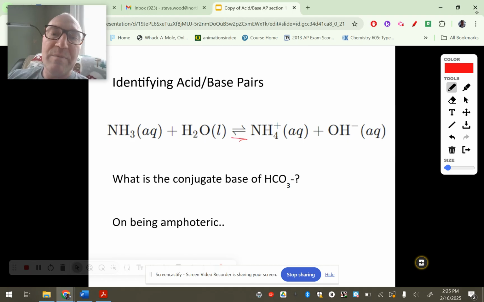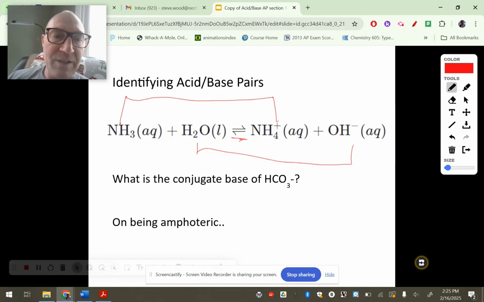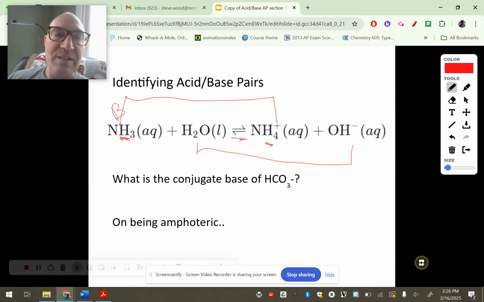You're going to have some equilibrium system, some aqueous stuff. You're going to have water because these all occur in water. Then you're going to have to look at the before and after. Do you see how they have basically the same atoms involved? Just one is losing an H, one's gaining an H. That's the only difference. You can see that this guy has 3 H's, and over here he's got 4. So he is a gainer. We look back at our notes and remember that acids are losers, bases are gainers. And so we would call this a base. That's a Bronsted-Lowry base because it is going to accept an H. This is the before, this is the after.